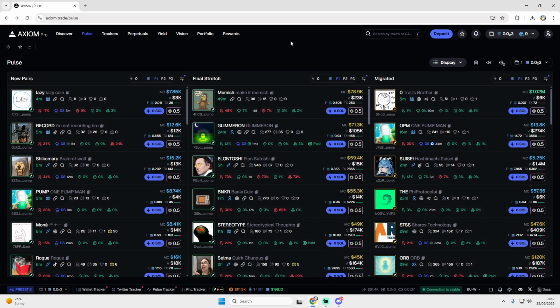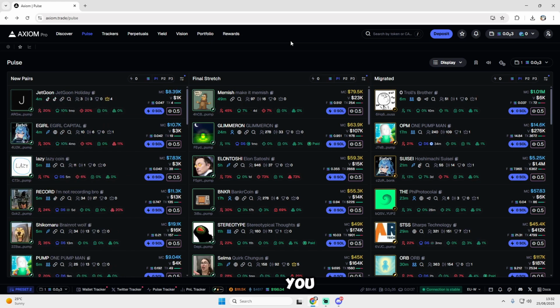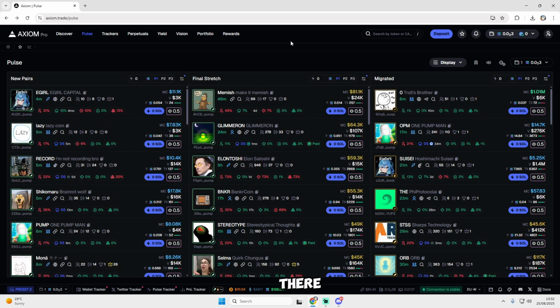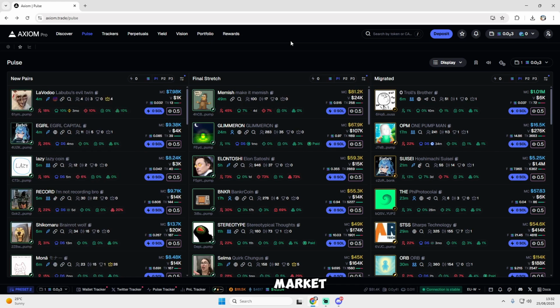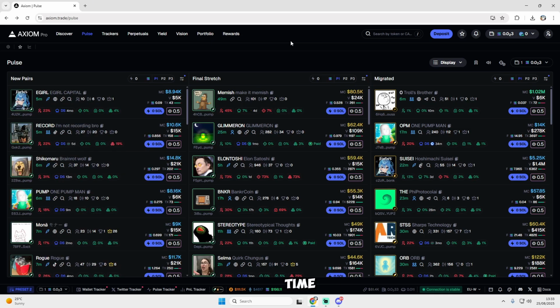Why do I do that? I only like to trade coins which have quite a few buyers already in the coin. If you go into a coin that's just been released, yes, it can pump, and yes, you can do a huge 10x, but there is also a chance of the coin completely dumping. So usually what I would say is I try to go into coins at 7 to 10k market cap, and that's something that you could look into. If you want to get into coins lower than that, that's completely up to you, but that's my strategy that I've been doing for some time.